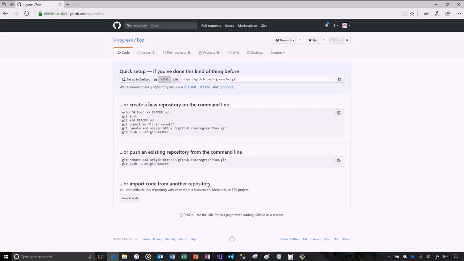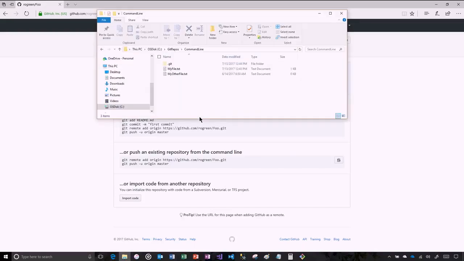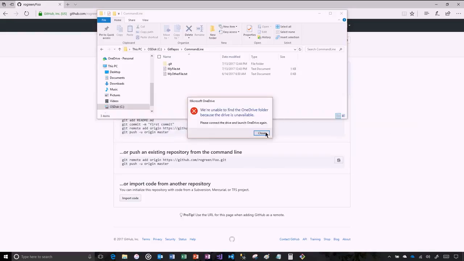And now it tells me, look, if you want to push an existing repository, import code from another repository, or work with this repository locally, here's some code. All right, so I have a local repository on my hard drive. That's here. I'm able to find the OneDrive folder.